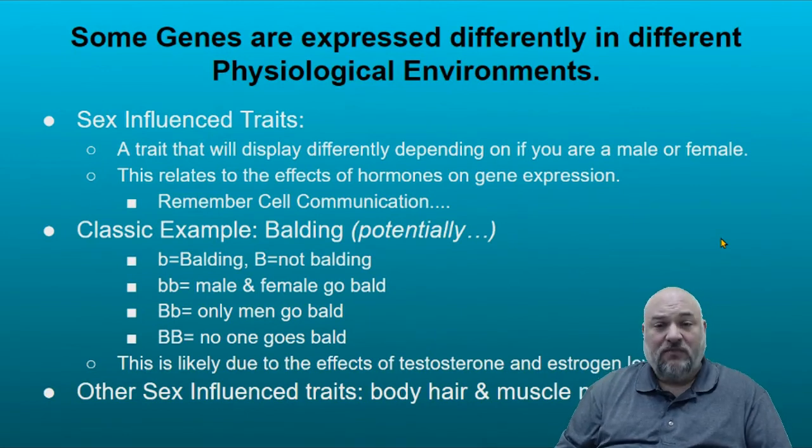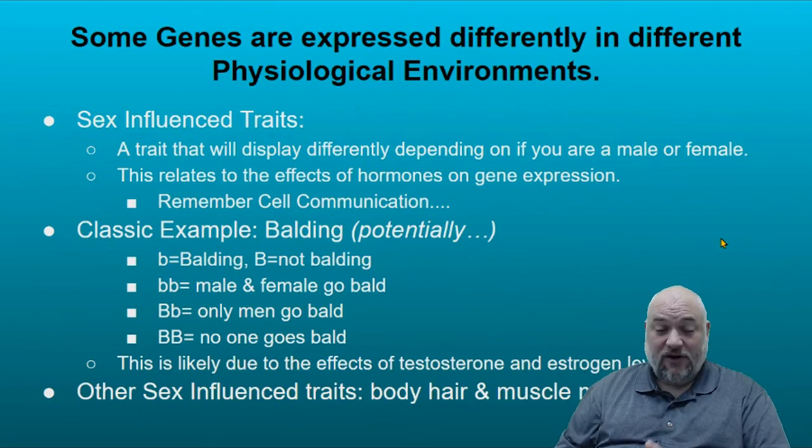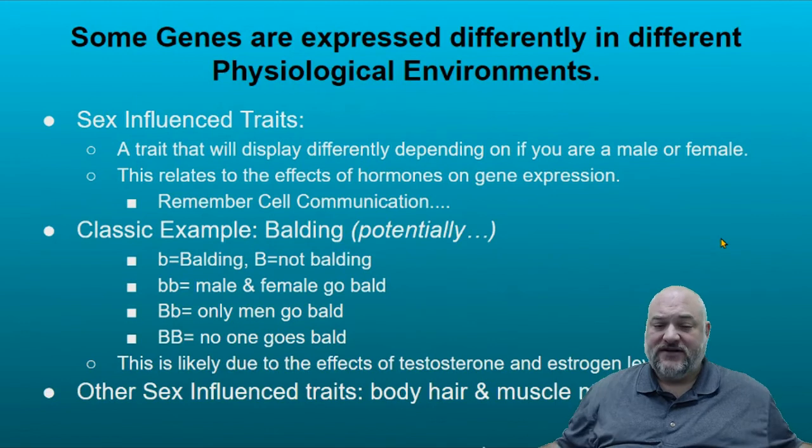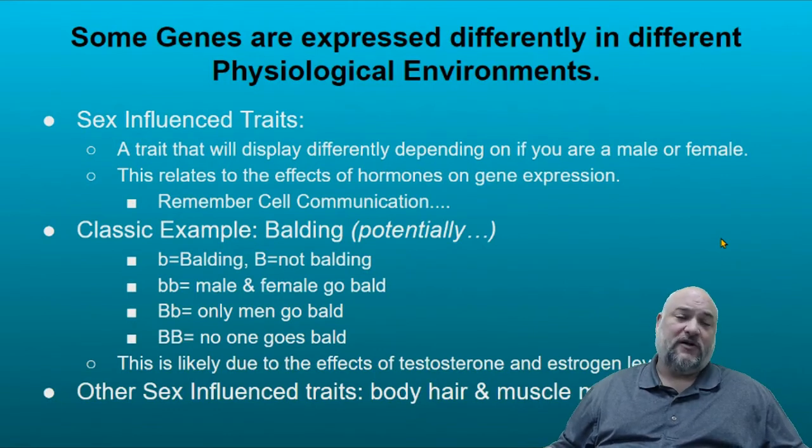So a classic example is balding, though there is a little bit of research that's making it a slightly less classic example now, but we'll use it as a thought experiment here, not as exactly how balding works. If little b recessive is balding and big B is not going bald, if you inherit little b, both males and females go bald. You don't have any of the not going bald gene, right? So you're going to go bald. If you're heterozygous, only the men go bald, whereas if you're homozygous dominant, nobody goes bald.